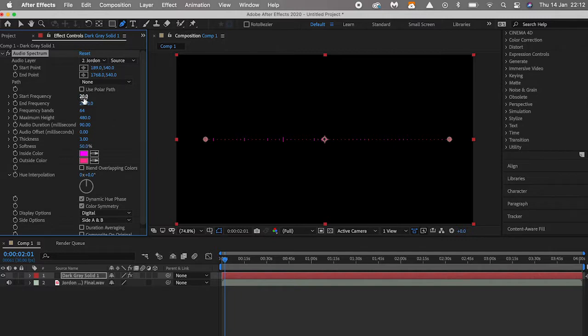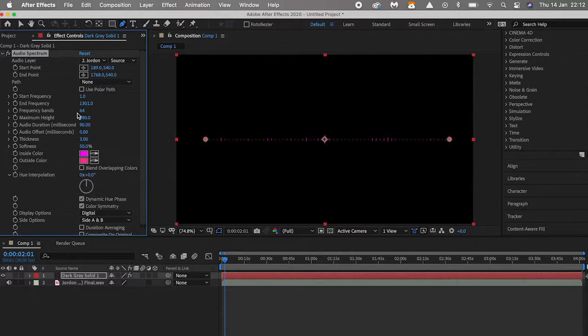Start frequency, I usually have down to one. And then end frequency. What it's trying to do is find the high pitches and the low pitches of the song. Some songs may not have what other songs may have. So for instance, it's kind of like zooming in and out of the audio. For this one, you can see that it's scrolling past. For me, a lot more is going on around the 1300 mark, so we're going to leave it around there.